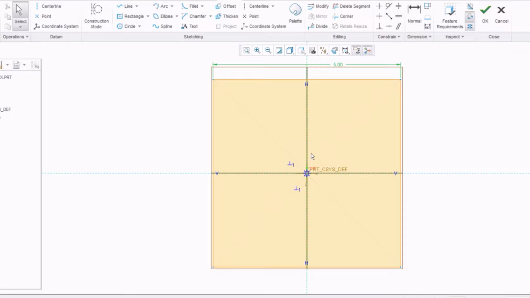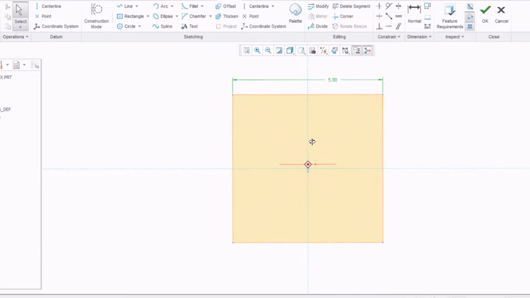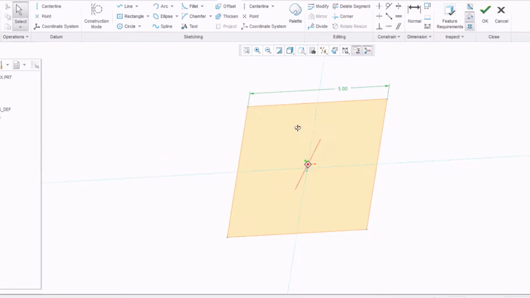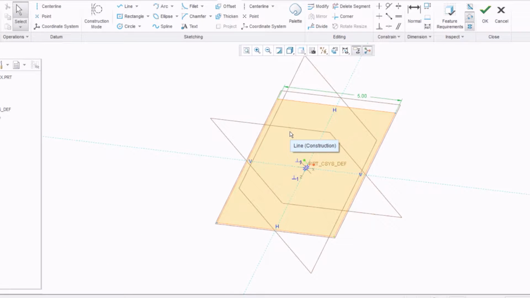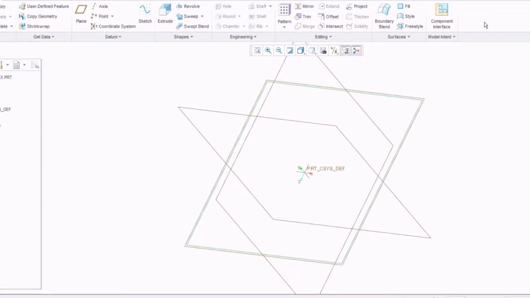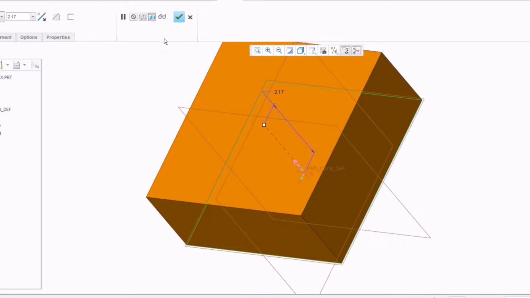Okay, now that we have our sketch, if you click the center wheel button and move off to the side, you can see it's a simple sketch. We're happy with it, so we're going to come up to the top and click OK. As you can see on the left side, we have our sketch. Now we're going to extrude that sketch. To extrude, come up to the shapes and click on extrude.